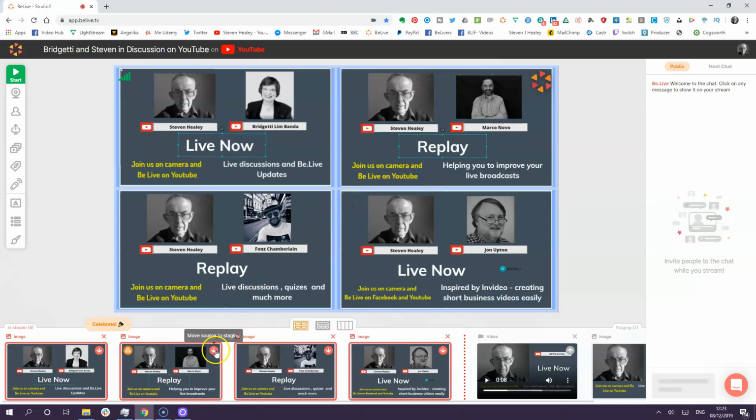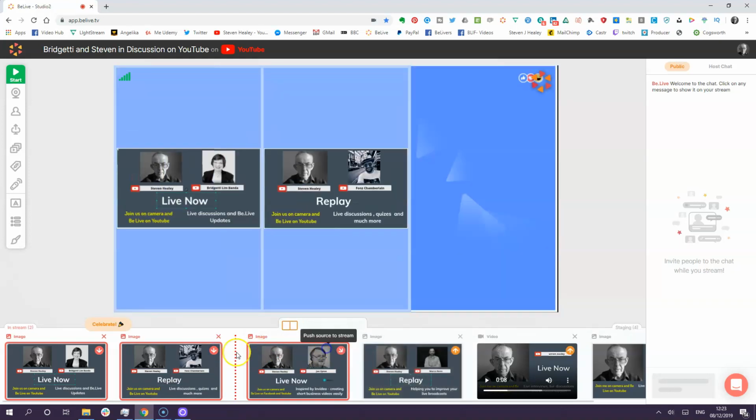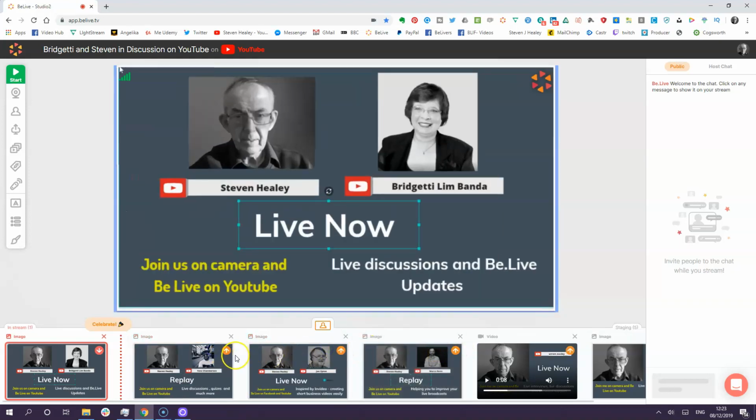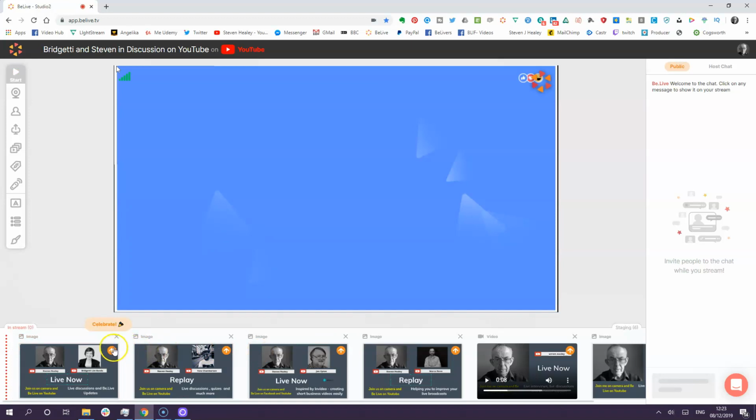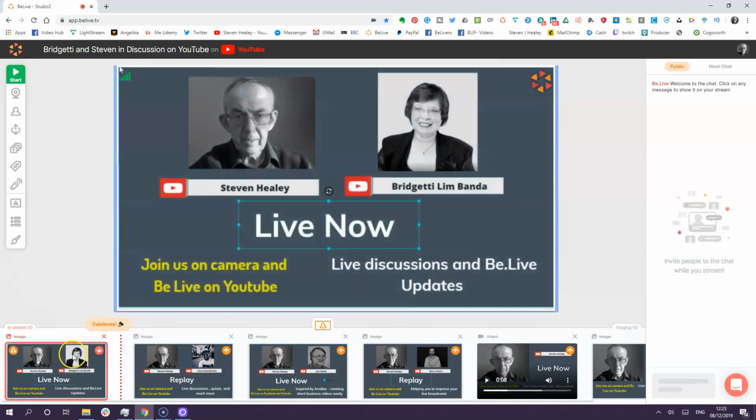And to take them off screen, just take them down off screen one by one and down into the staging area. Now the staging area, which you see below, is basically split into 2 sections, the live section on the left and the staging area on the right, and you can take things in and out of the staging area at will during your broadcast. If you're going to be speaking, then you need to be part of the broadcast. You always make sure that your camera is in the broadcast.